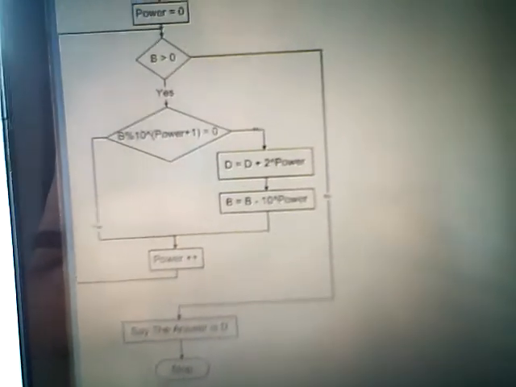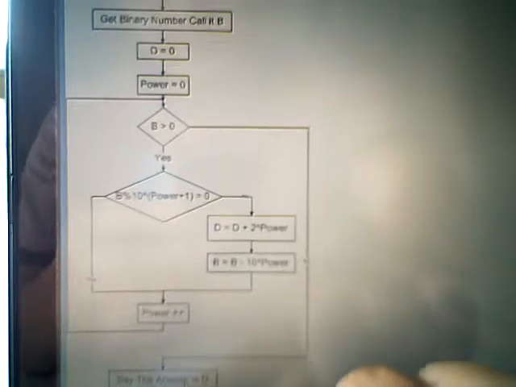Okay, I'll show you on the screen. So here, I hope you can see it. Start, binary to decimal. This is the starting point, and the end point is here. Stop. Here, stop. Starting point and stop here. And in between the arrow, the second step says get binary number. So this is the process.